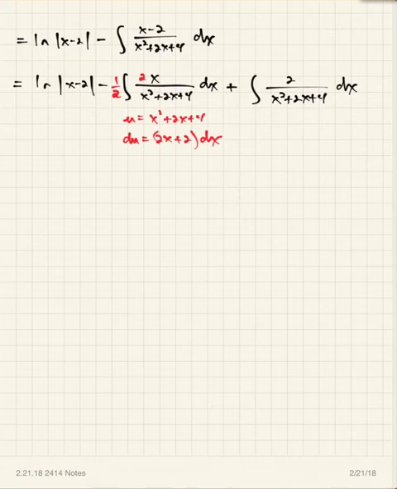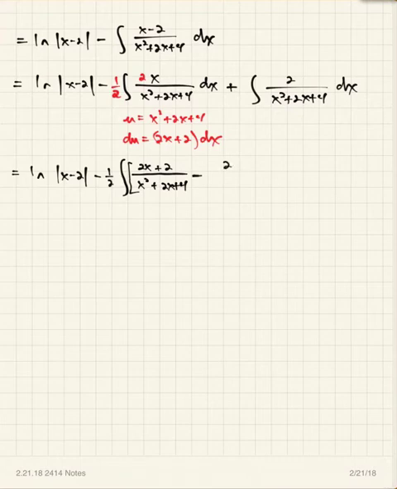And now this gets to be really dicey here. You have to really watch what you're doing in this next step. If you're going to force this to be a logarithm, I've got this 1/2 out in front of the integral, and I've got a 2x. What would I like the numerator to be? I'd like it to be a 2x plus 2. So I'm adding a 2 up there. That would force this to be a logarithm. But I can't just add a 2 unless I also subtract a 2. Oh my gosh. So we have a minus 2 over x squared plus 2x plus 4, like that.